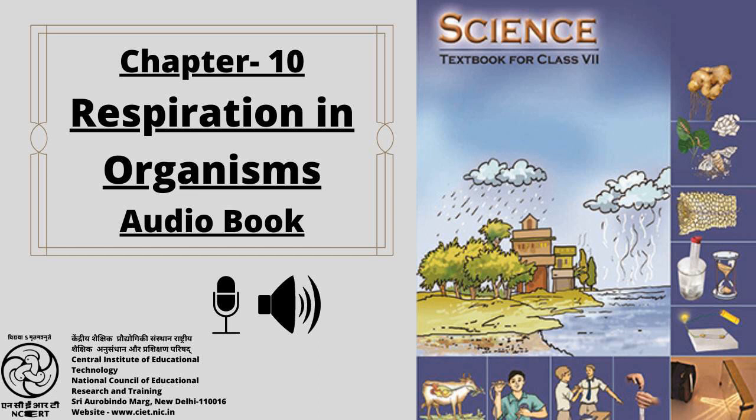Note: smoking damages lungs. Smoking is also linked to cancer. It must be avoided. Figure 10.4, human respiratory system. Here we can observe a human and his respiratory system. At the top, inside the nose, is the nasal passage. Below it is the oral cavity. Further down, near the throat, is the pharynx. Below that is trachea. Further below are lungs. They are behind the ribs. At the bottom is the diaphragm.